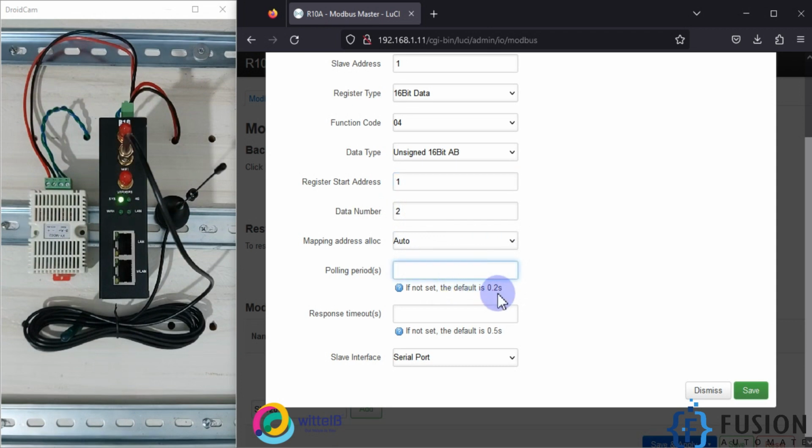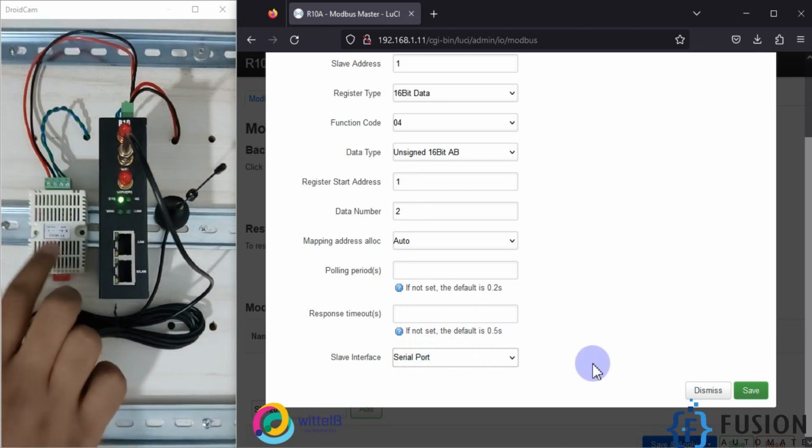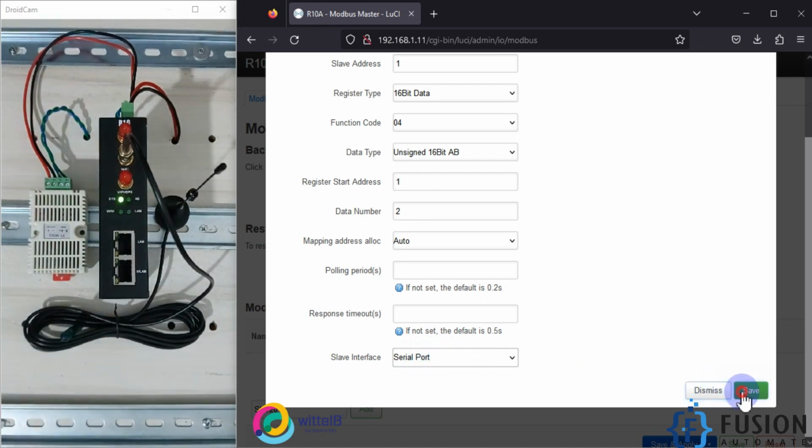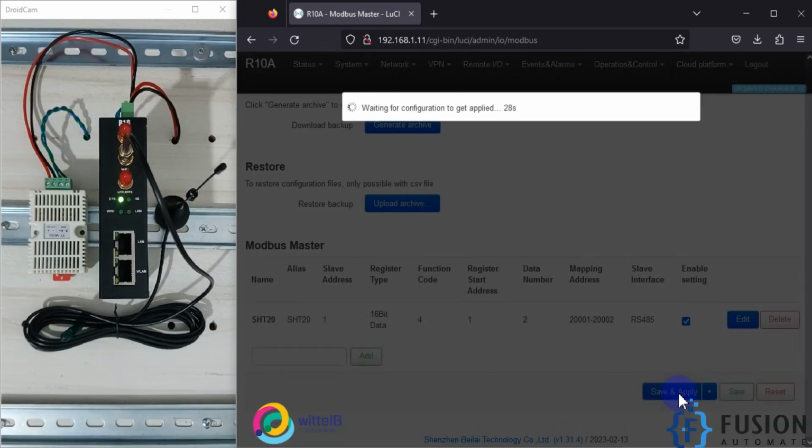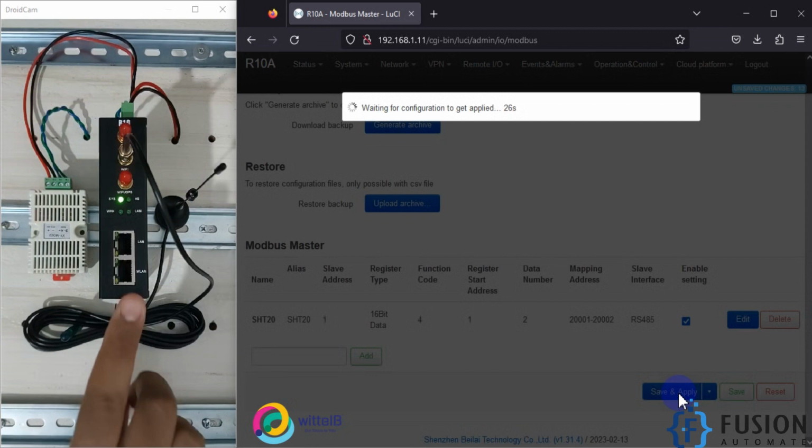I will leave the polling period as default, and you can see the slave interface is serial port, which we discussed previously; we have to select serial port whenever we want to communicate with this serial device. So we will save it, and click save and apply to apply the configuration changes in the gateway.